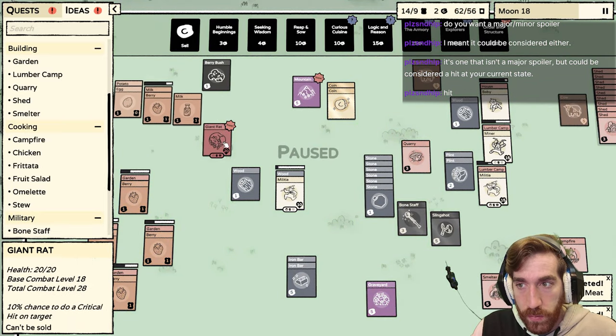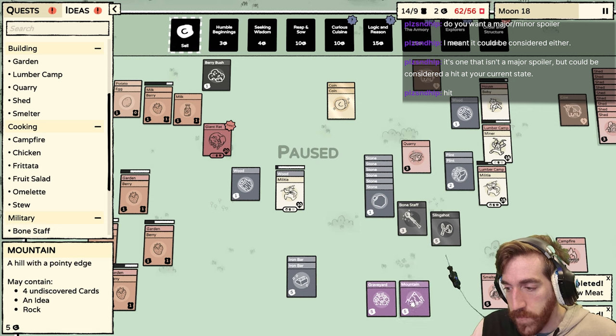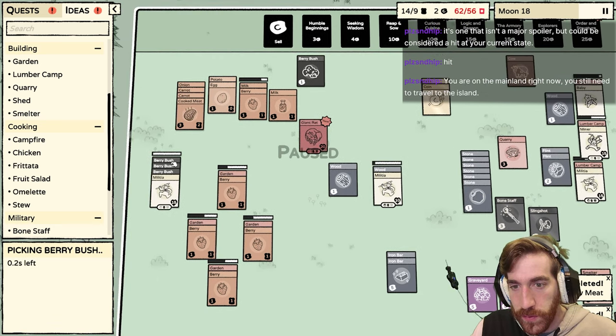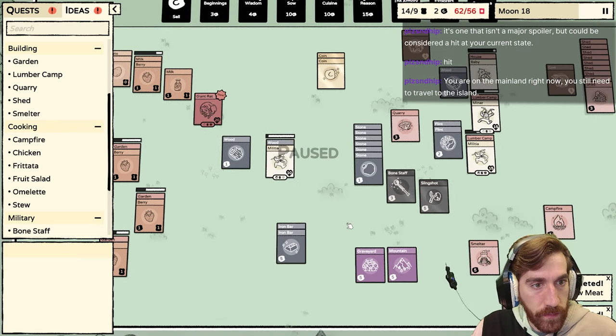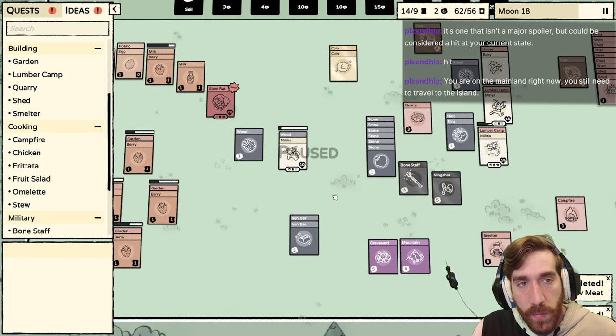Giant rat. Oh, that's a thing. Mountain, a hill with a pointy edge. May contain four undiscovered cards, an idea, rock. I still don't have an explorer, do I? Explorer do thing. An explorer could actually explore the area. You are on the mainland right now. You still need to travel to the island. Oh. No, you don't have an explorer. How do I make an explorer?